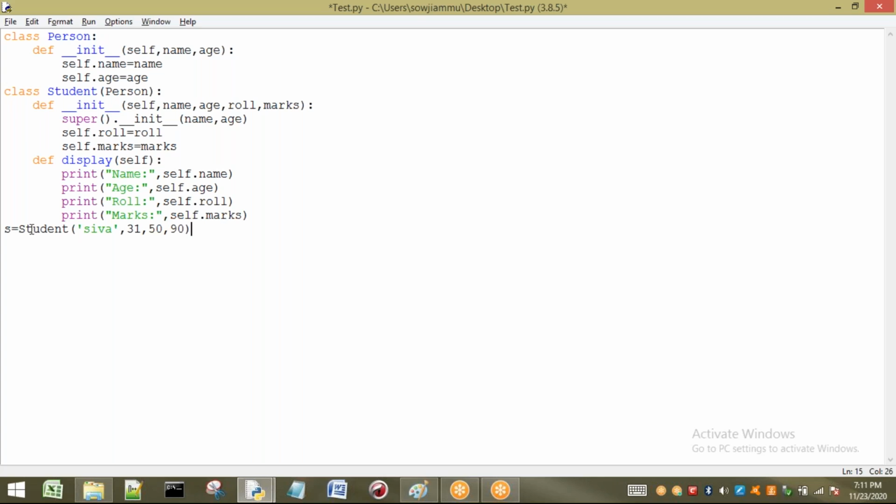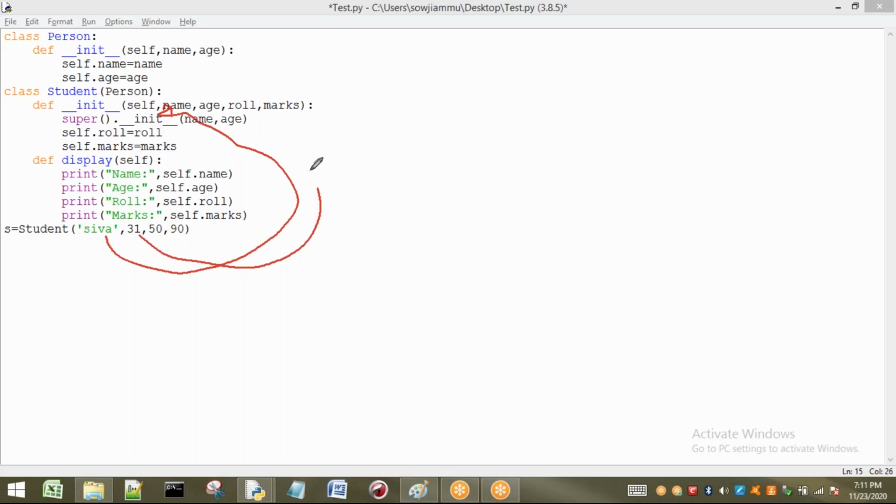Now while creating this one, what happens? While creating an object, these four arguments are going to be passed to where? Shiva will be passed to name, and 31 will be passed to age, and 50 will be passed to roll number, and 90 will be passed to marks.